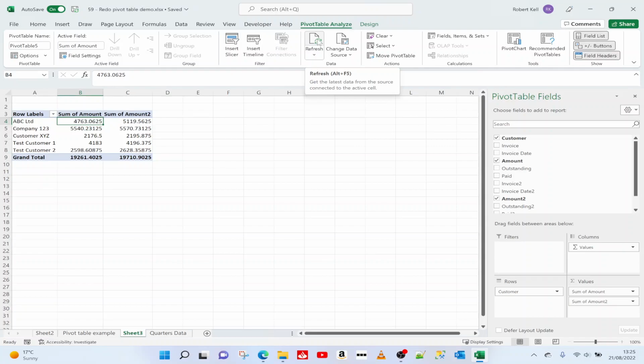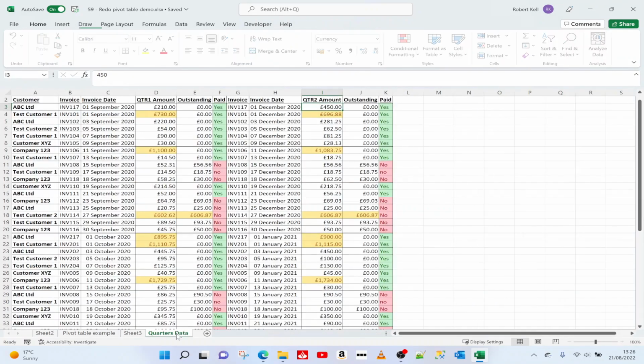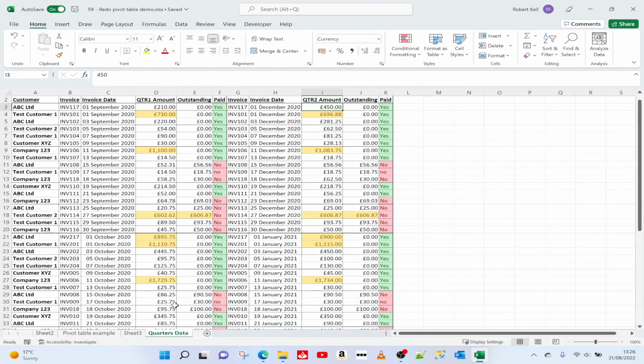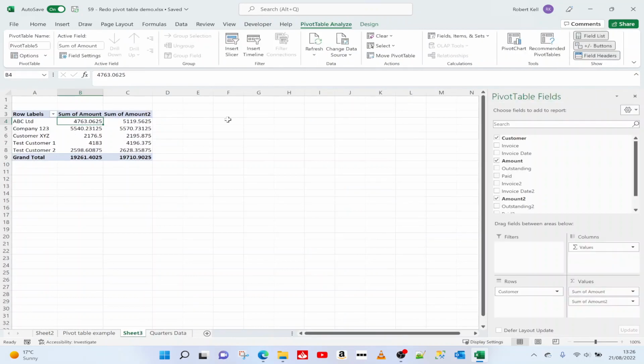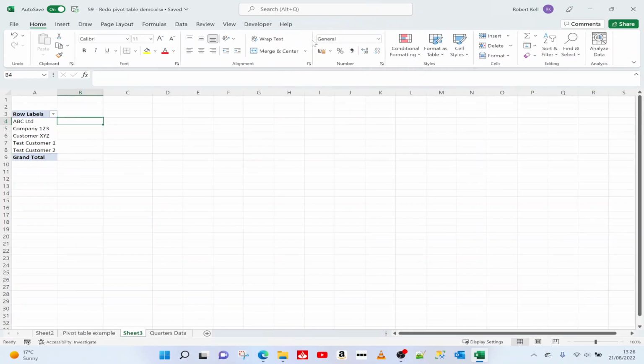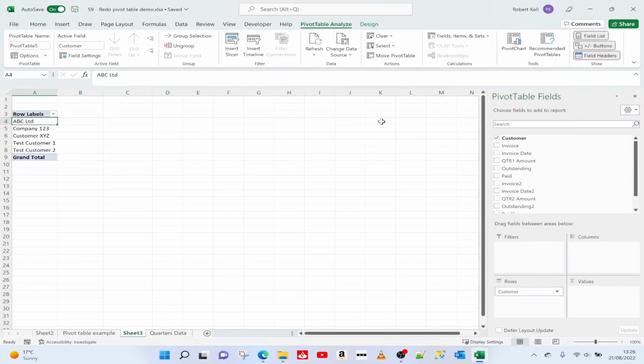In this case, when we refresh this, that amount and amount 2 column won't exist anymore because we have renamed them to be quarter 1 and quarter 2 amount. So when I click refresh, they will disappear, which is fine. All it means is we need to then reselect them.